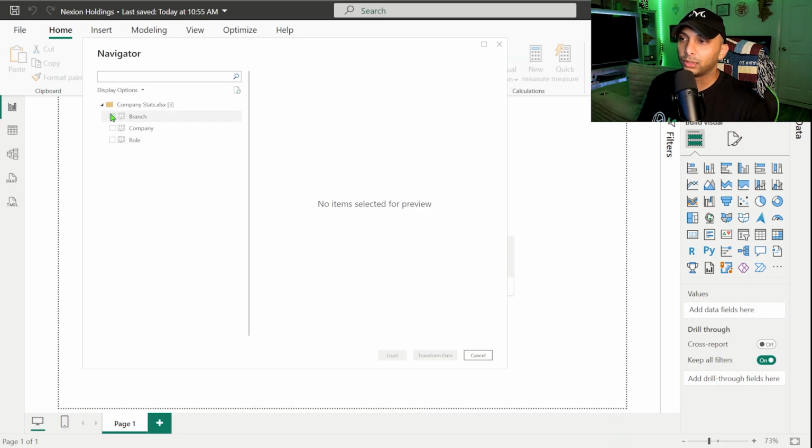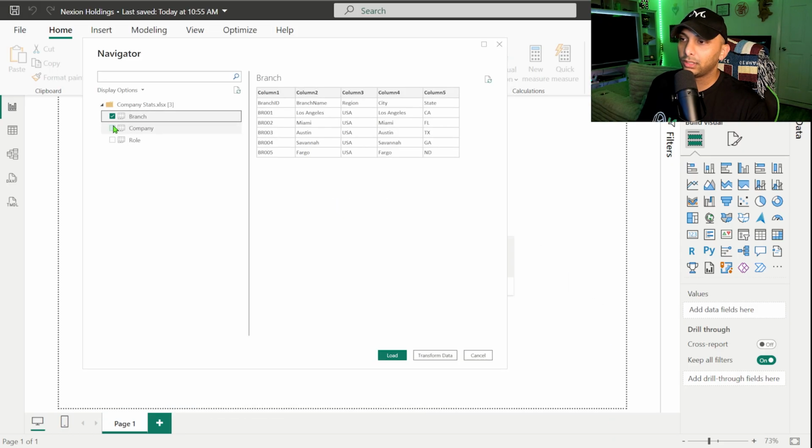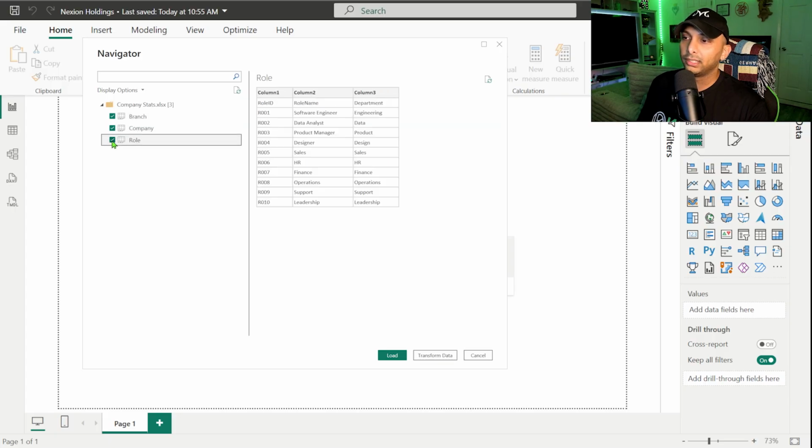All right, so we know there's 3 different tables, so we're going to click on each one, and we're going to bring them all in. We can see a preview here as well, but the preview, depending on how many rows of data you have, it's not always going to show everything. But since these are small tables, it really doesn't apply. So we're going to go ahead and click on load. I'm not going to transform the data yet because we'll transform it all at one time.